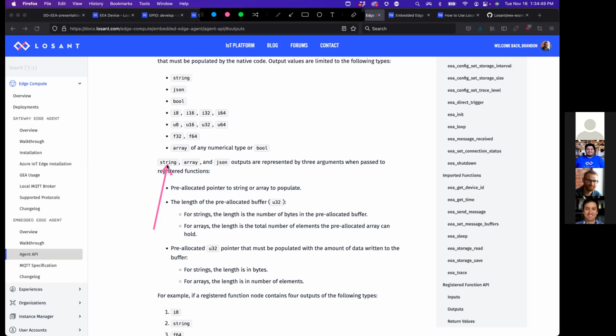You don't really know what the length of the string is going to be every single time. So what you'll put in the length field is the largest possible string. If you're invoking a registered function that can return a string between 10 bytes and 200 bytes, you'll put 200 bytes in there. That guarantees your buffer is always big enough to hold every string you'll receive. And then what you send back is how much you actually wrote. That allows the EEA to parse that string appropriately and add it to the workflow appropriately.